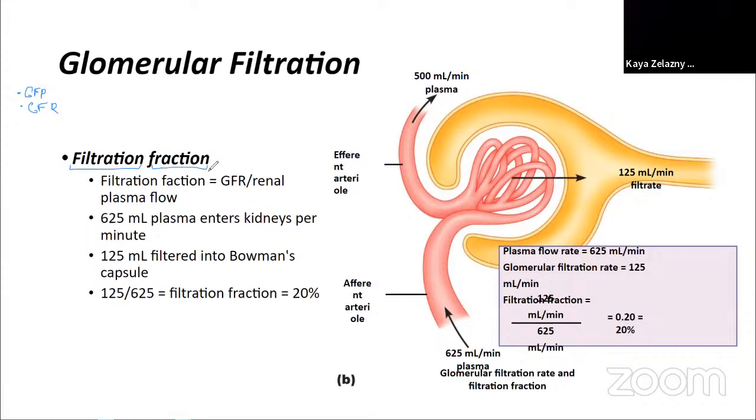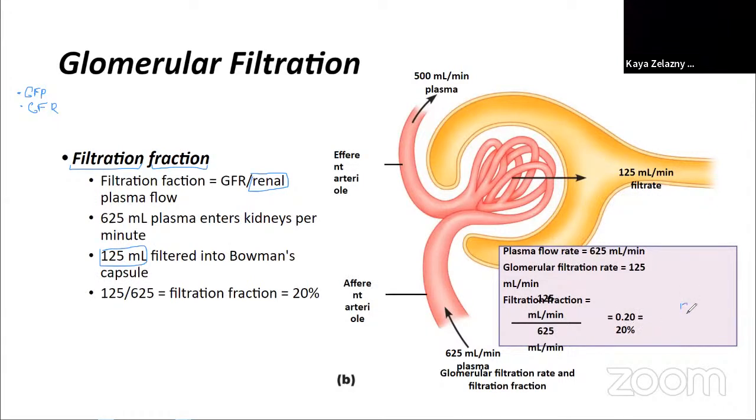So what this is telling us is essentially what percent of the plasma passing through the glomerulus is getting filtered into the nephron. So this is just helping us compare how much of that fluid is moving into our kidneys versus how much is passing by. So all we need to do for the filtration fraction is compare the amount of fluid that got filtered into the nephron, essentially our GFR, and divide it by our renal plasma flow, which was the total amount of blood that went through the glomerulus. So this is really a fraction, which is the same thing essentially as a percent.